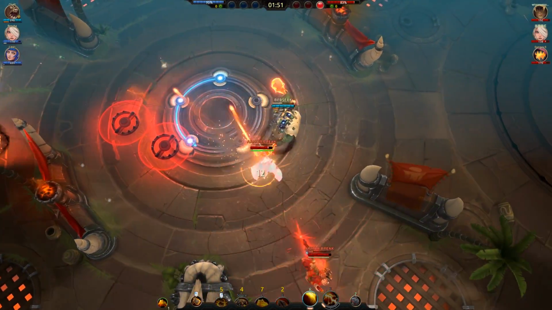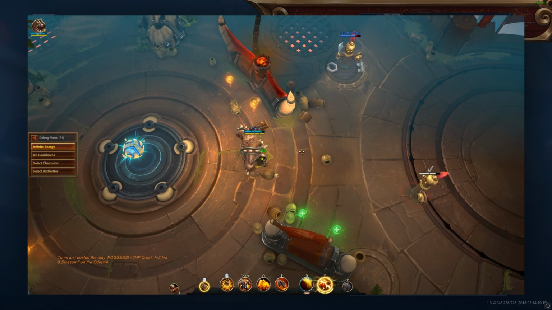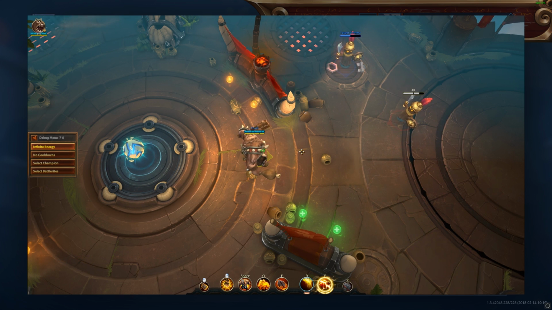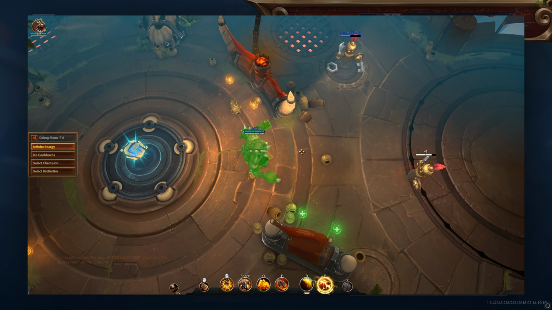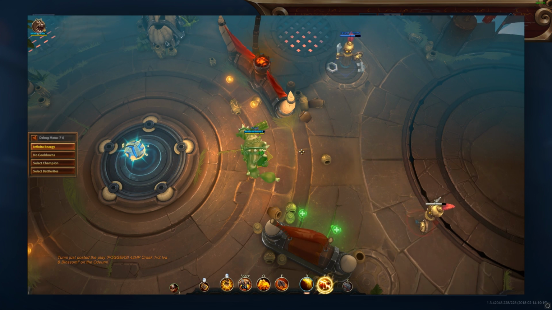Moving on, Rook's first EX ability is his Shift Mouse 1 ability, Eat, and this is his main sustain ability. What it does for 25 energy is Rook will eat his meat, healing himself for 16 health immediately, followed by another 24 health over 4 seconds. This ability alone can heal up the whole 40 health that you're missing up to the current max HP, so it's definitely very useful during downtime.